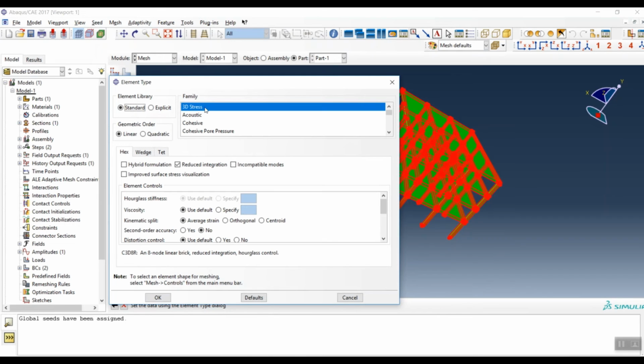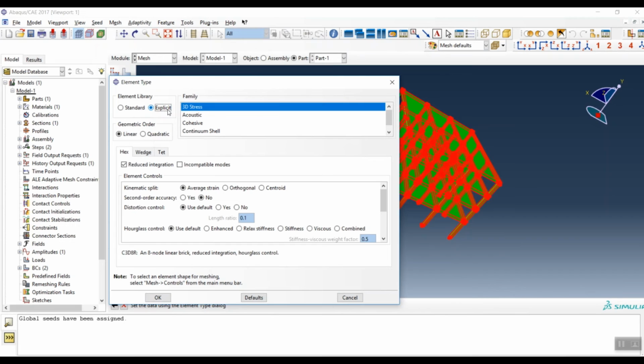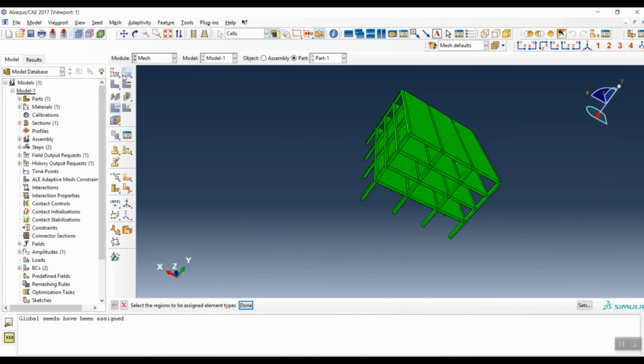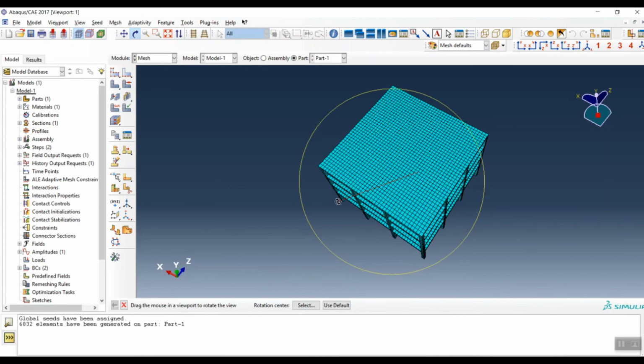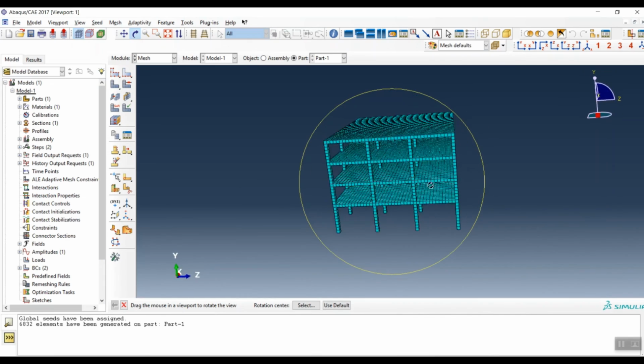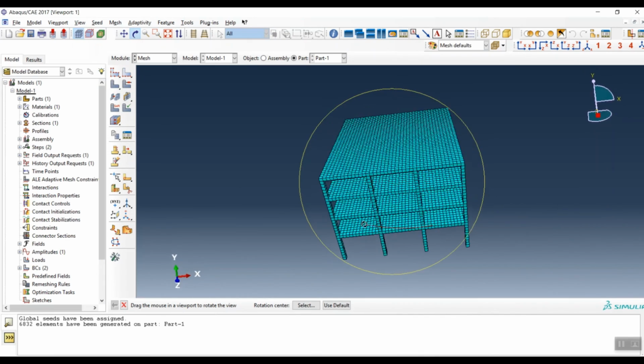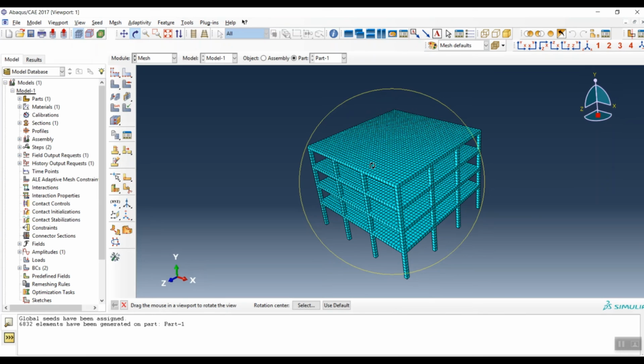It is 3D stress, it's okay, but you'd better select explicit because it's an explicit analysis. Click on OK. And now it's time to mesh this structure. Like this, it's very beautiful. As you can see, it looks very nice.